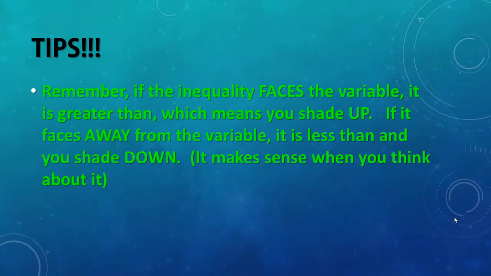Tips. Okay, remember, just in case, let's say your y ended up on the right side for whatever reason. If the inequality opens towards the variable, it's greater than, which means you shade above the line. If it faces away from the variable, it's less than, and you should shade down. So it kind of makes sense when you think about just the y-axis. The numbers get bigger going up and smaller going below.